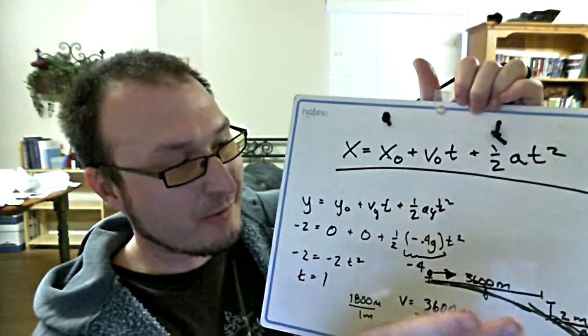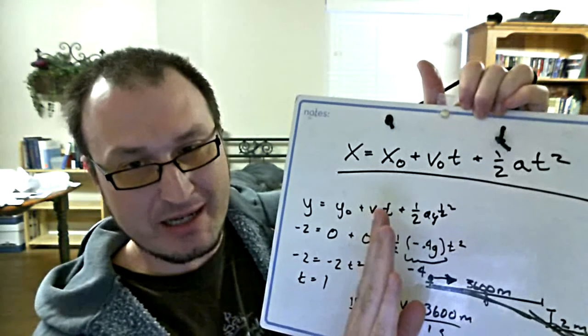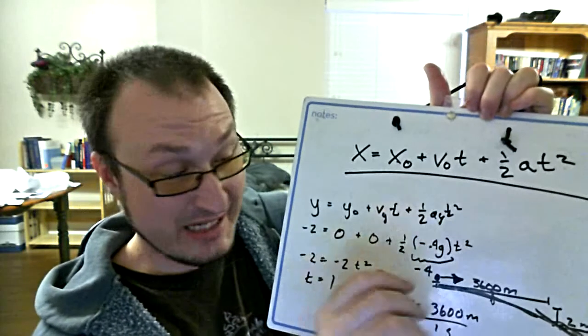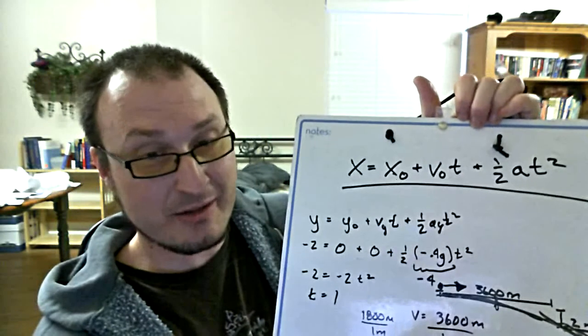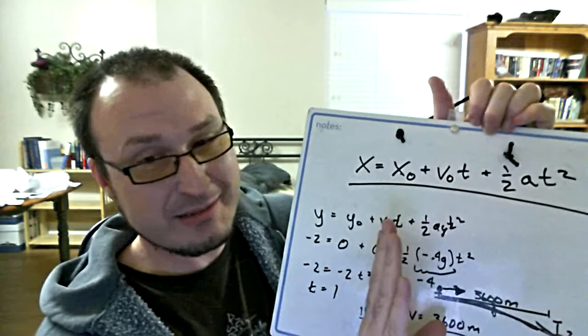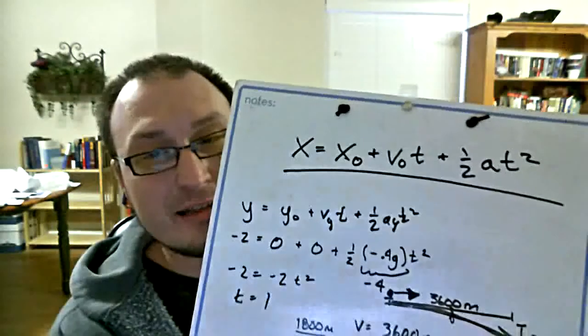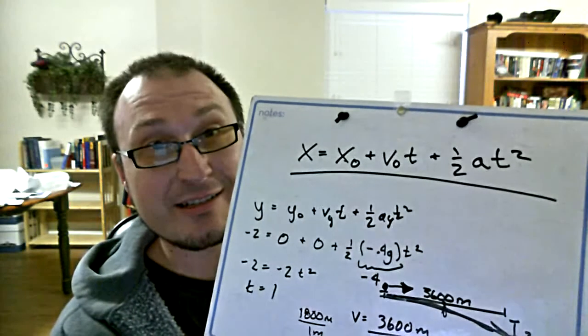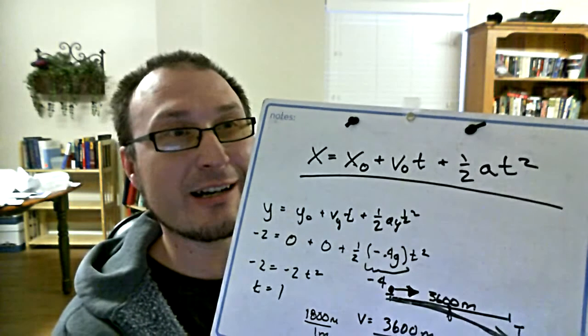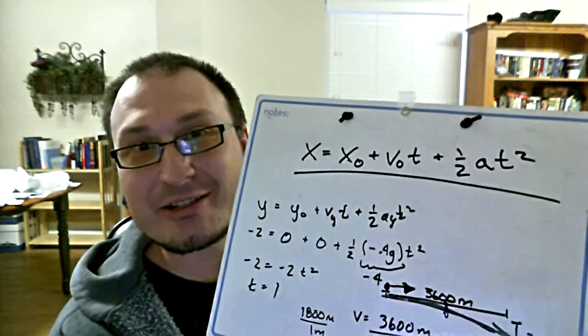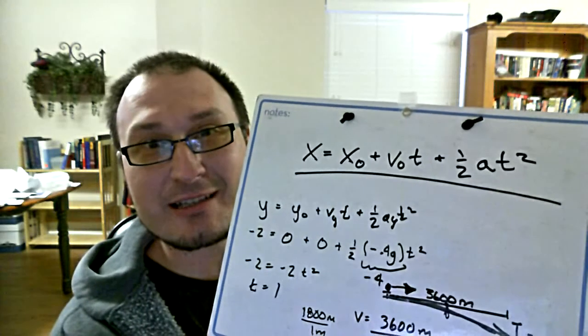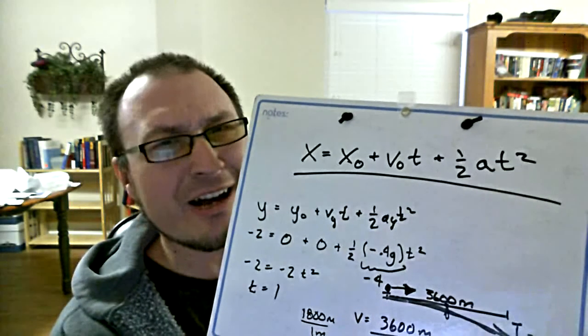What I want you to think about is how would this be changed, would it be changed if you adjusted that angle? What if it was 45? What's going on, what are we talking about? If it happened to be 90 degrees, I'm giving it the same speed 3600 meters, it doesn't seem like I'm going to be doing a circular orbit if I launch it straight up, but what is happening? Does this have anything to do with escape velocities?